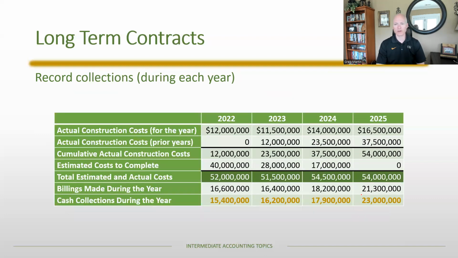And then finally, recording collections. Hopefully that one's not too difficult. Whenever we collect, hopefully it's fairly simple that the debit is going to be cash, and then hopefully it's also fairly simple that the credit is going to be to the accounts receivable, because we know accounts receivable was capturing the unconditional right to receive payment. As soon as the payment is received, that unconditional right has been satisfied. We need to get rid of that asset.